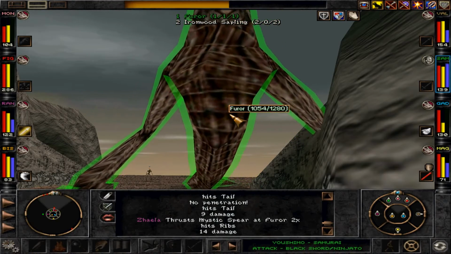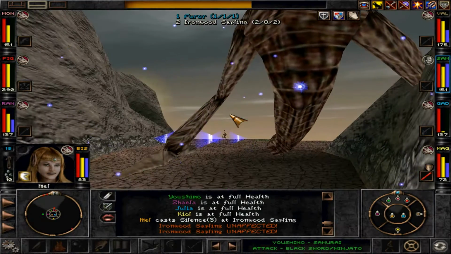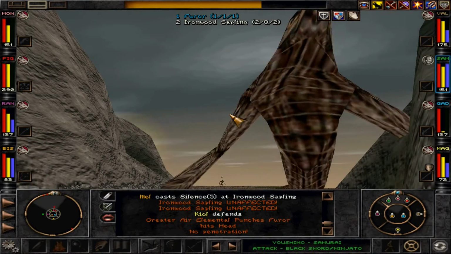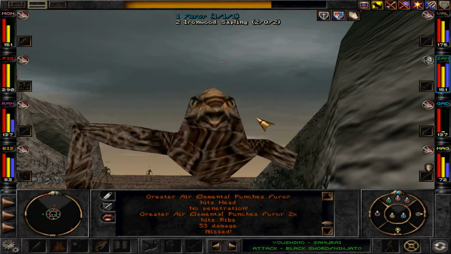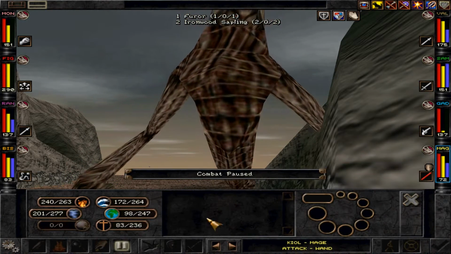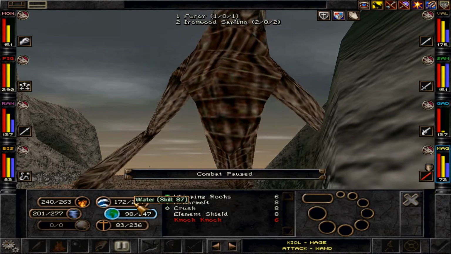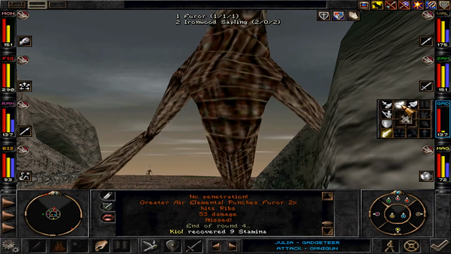Well, no penetration, so we could do armor melt if it would be able to succeed, but I guess it should be able to. Possibly. Oh, 53 damage even. That's not too bad. It's below the 1000. So, it's something. So let's try the armor melt if it will work or if it won't.